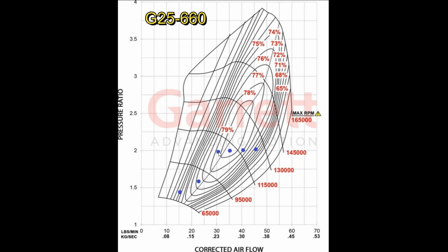Up here you get up into the 12 pounds of boost range, and now you're starting to get into the efficiency island. And then pretty decent through here, right? You're at 78, 79%. And this point here is probably like 6,500 RPM, something like that. And then when you get to 8,000 RPM, you're kind of falling off the edge of the world. So you're probably thinking, well, what were you thinking? Why didn't you pick a turbo that's better than that? And I'll go over that. But basically, this is 12 pounds of boost.